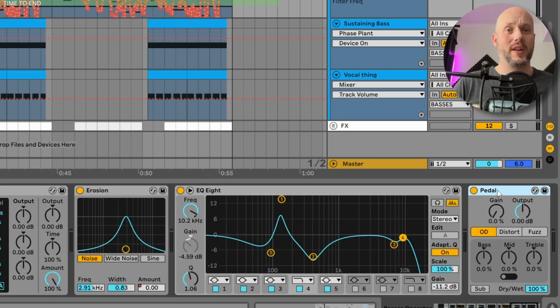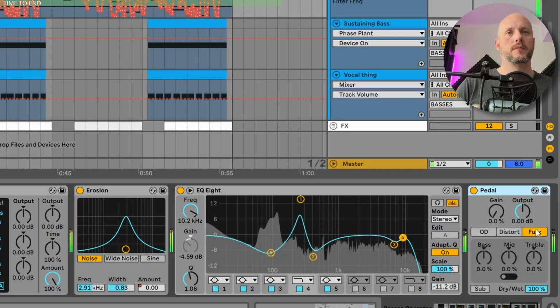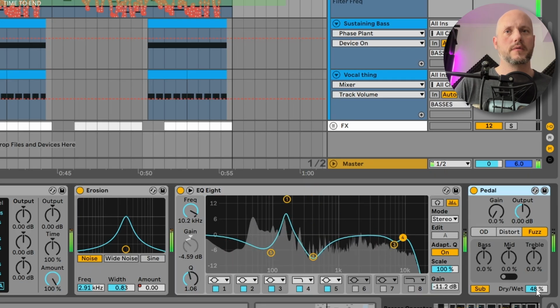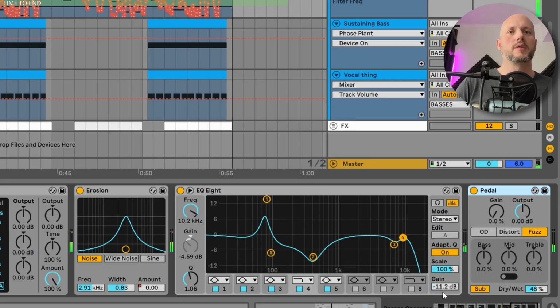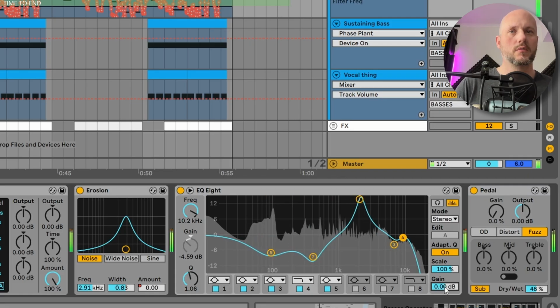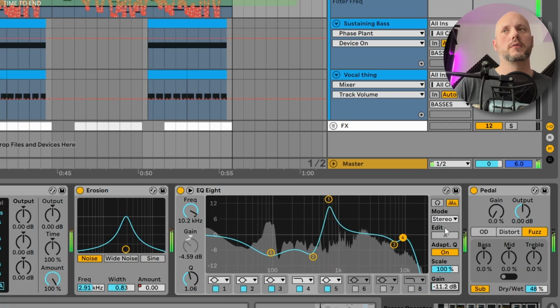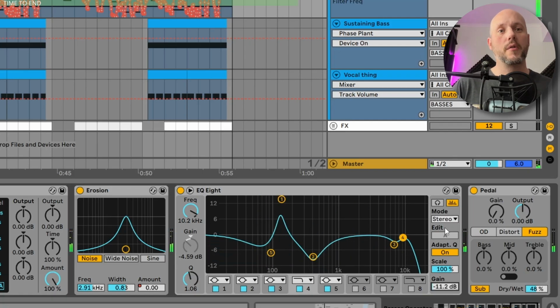Okay, so let's go crazy with the distortion. My favorite is the fuzz, but it's a little too much, and obviously we need to keep the sub and pull back the dry/wet. Yeah, so I had to previously tweak the gain because I keep it on 0. It's just too much, so we cannot really pull back the input gain. I can do that here in the EQ output gain. So let's put it right around -11 for just the right amount of distortion.